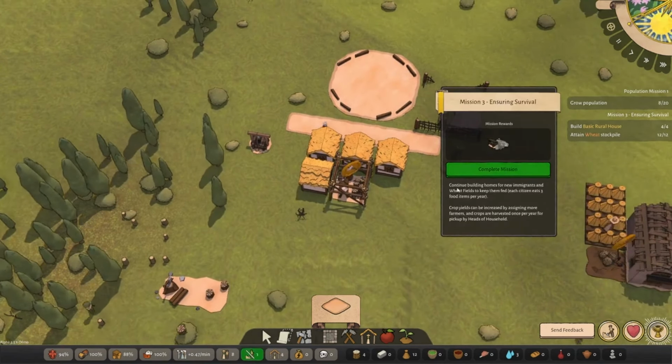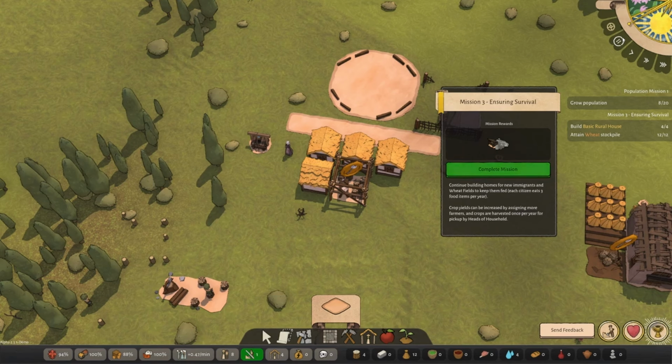Cool, I completed a mission. Continue building homes for new immigrants. Okay. So, continue building homes for new immigrants and wheat fields to keep them fed. Each citizen eats 3 food items per year. Crop yields can be increased by assigning more farmers, and crops are harvested once per year for pickup by head of household. Yes.